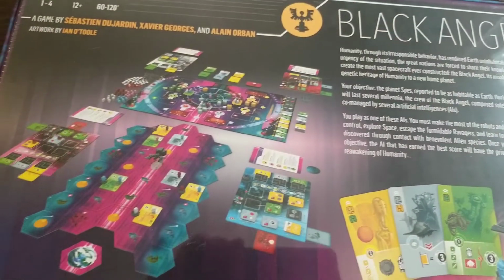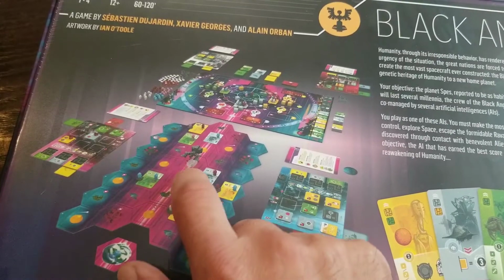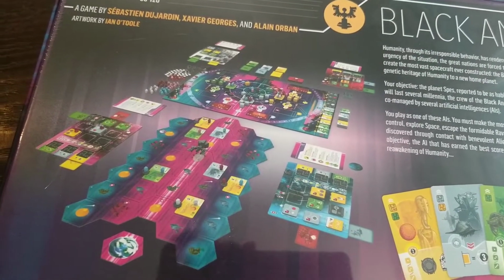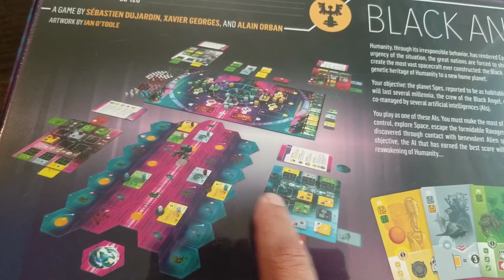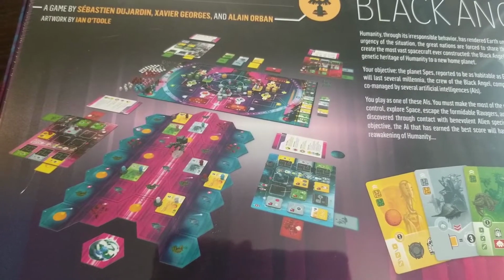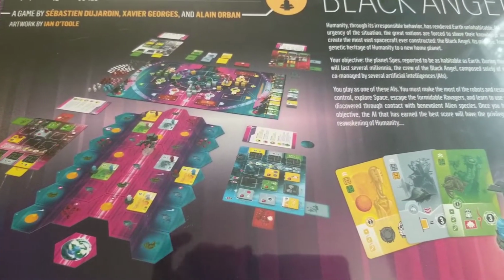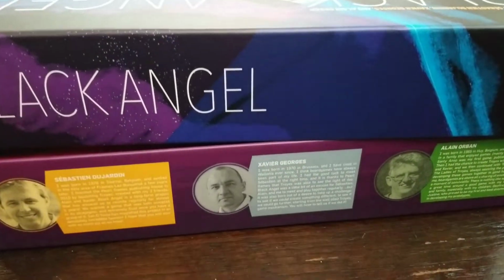So, we're on board this huge ship. We're going to be traveling through outer space on our way to Spess. We're going to have our own player boards. This looks like it's set up for 4 players. But playing solo, you're going to play against an AI called HAL, run by a deck. Let's flip the lid here. All right, getting down and all up in it.